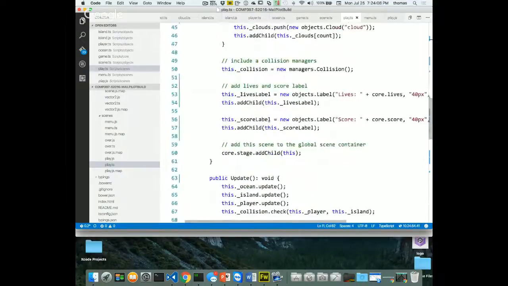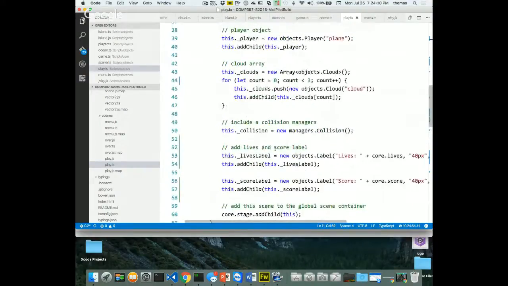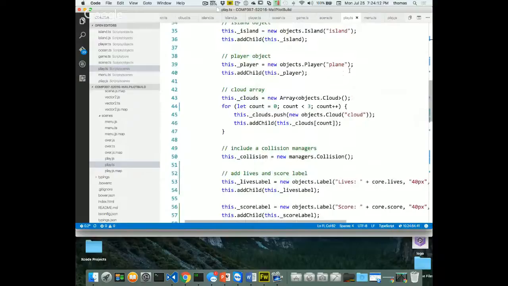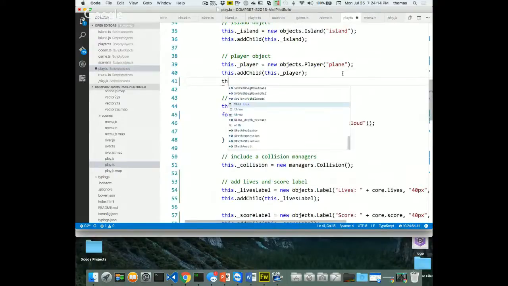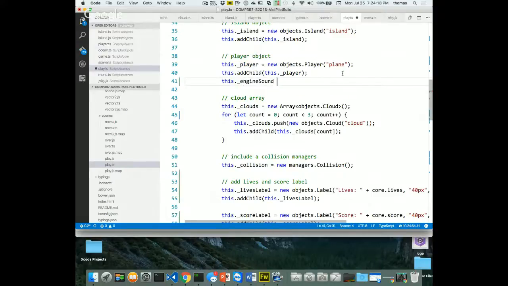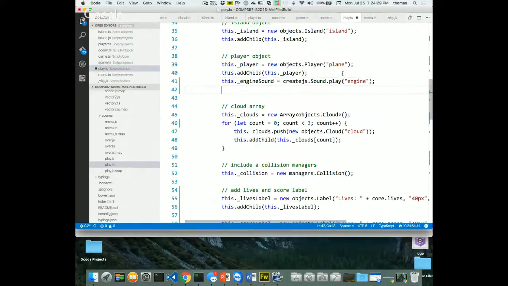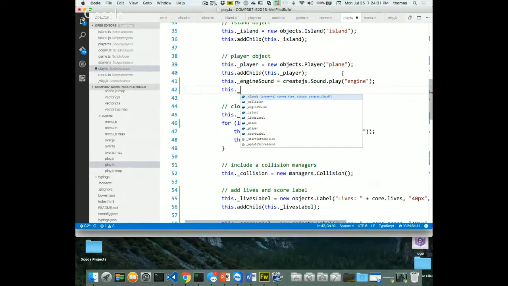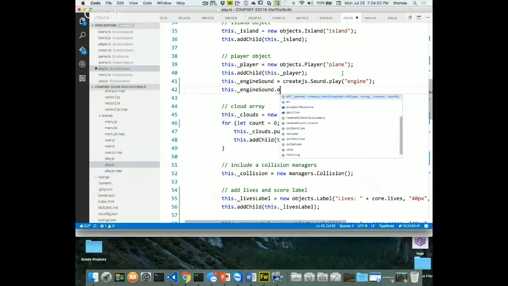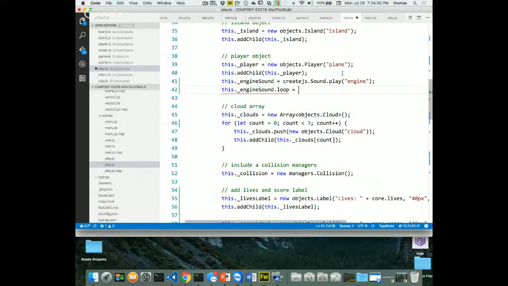When the player object is instantiated, let's make that sound happen. So this dot underscore engine sound is equal to createjs.Sound.play engine. And then this dot underscore engine sound dot loop is equal to -1.